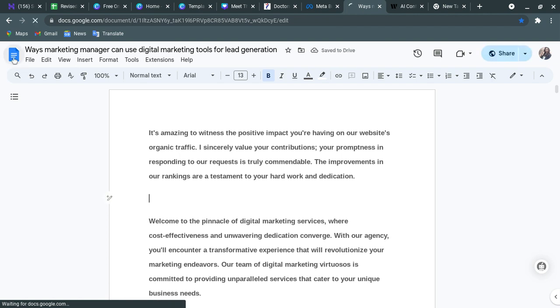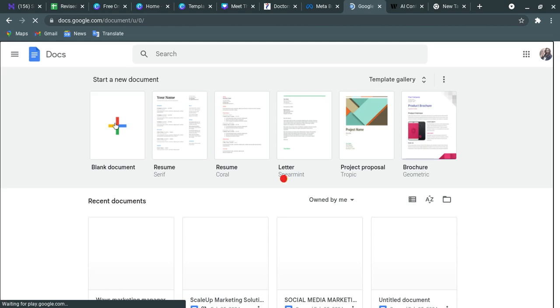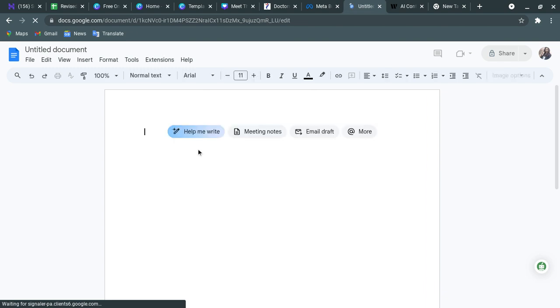So let's go to the main page of document. I'm just adding this blank document. Now you can see it here. Let me type something. I won't do anything where it will be clearly seen or understood that we have generated it from any AI tool or that we have not written it in our own manner. So let's write one or two lines, then we will elaborate it from this document feature.